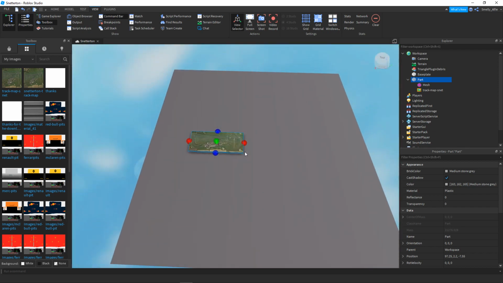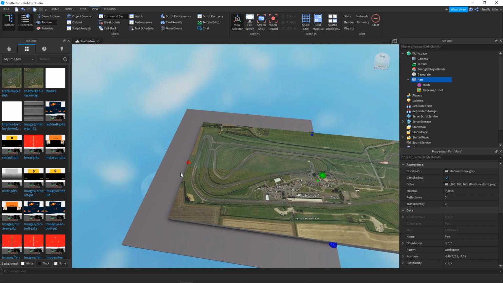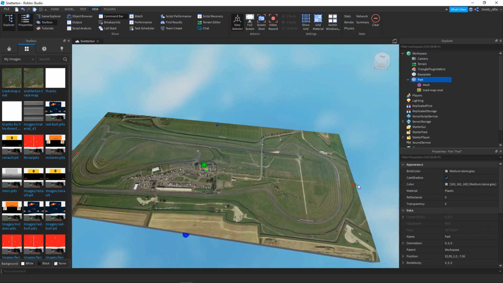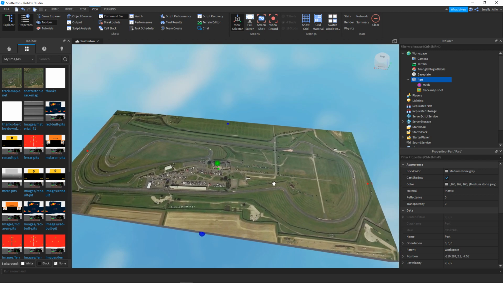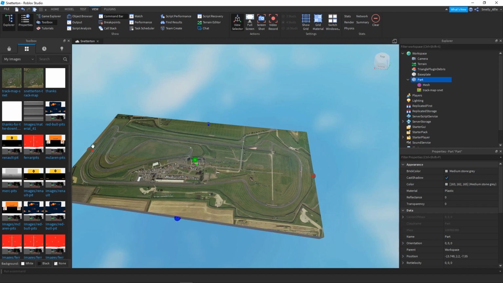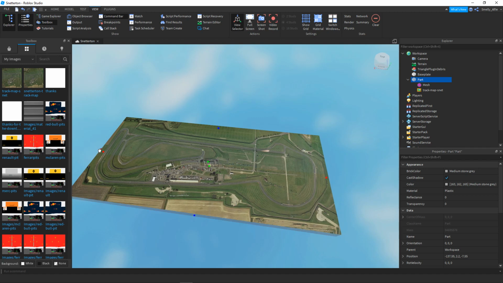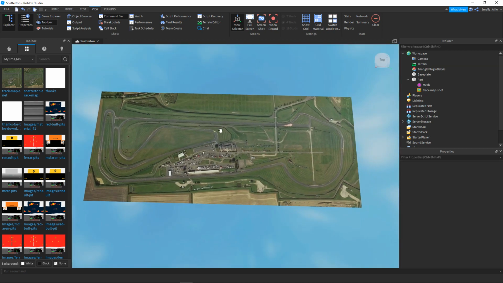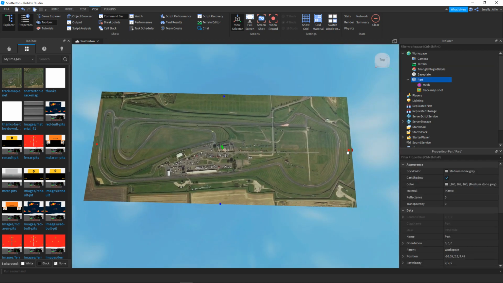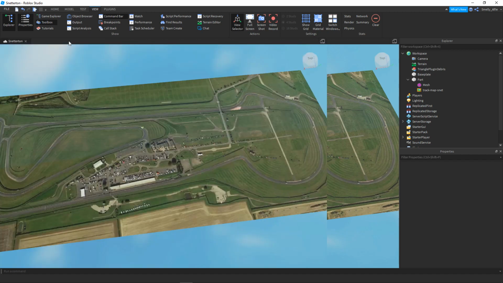So now what you want to do is just grab one of these, grab the blue or the red one or whatever, hold shift and just drag it up and make it very big. Make it as big as you can. It's starting to stretch out a bit there. Make sure it's still a good size. I think it is. You can close out of toolbox by the way, it gives you a bigger view.